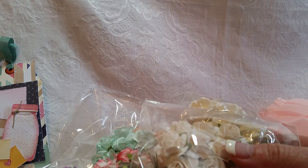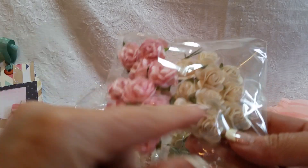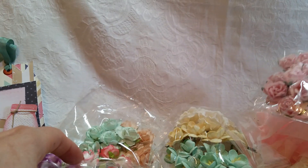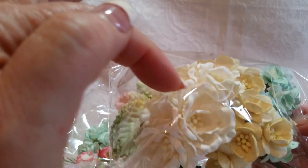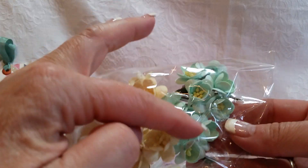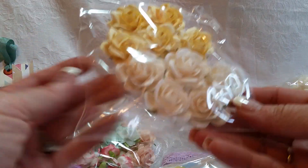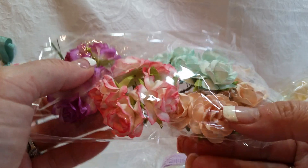Gisela, just so you know, this box looks like it's been around the world about a hundred times - it is a mess. But everything came beautiful, perfect. More beautiful Wild Orchid Craft Flowers - this is like an eggshell and a gorgeous pink. And look at these - I don't know what these are called, but these are my favorite. Love those, and you can spray these white ones any color you want. Thanks for more leaves - I needed more leaves. Look at the teeny tiny little leaves she has. And then some mint seafoam color, and these pretty yellow ones and more white. Very pretty. And this is like a very pale peach and another mint.